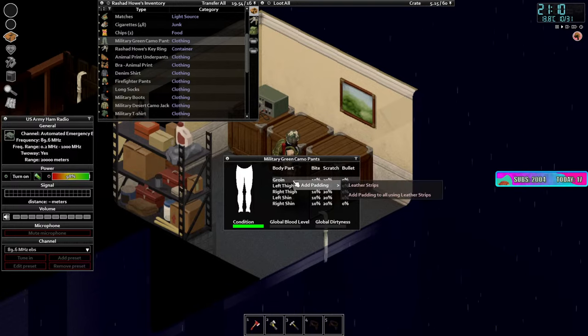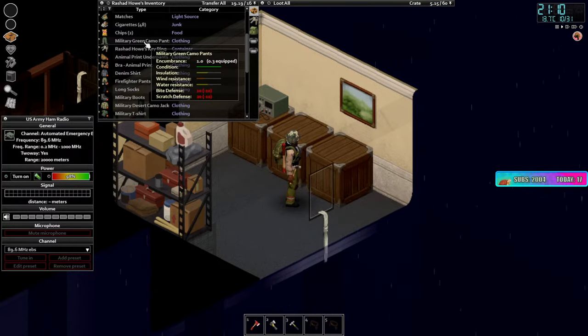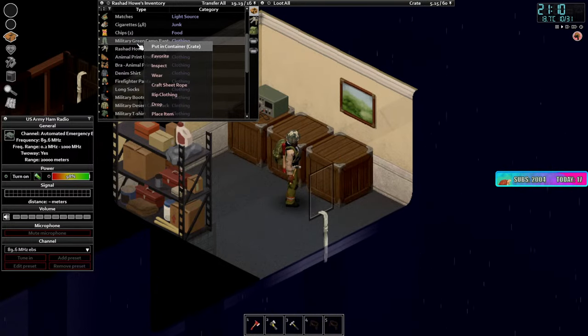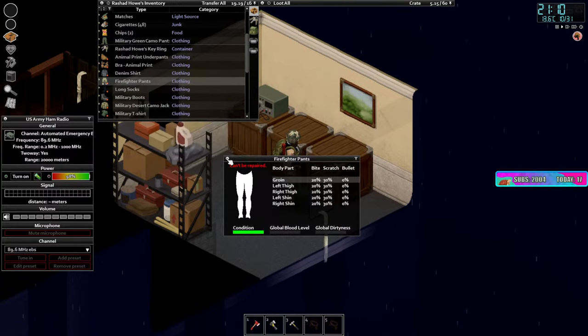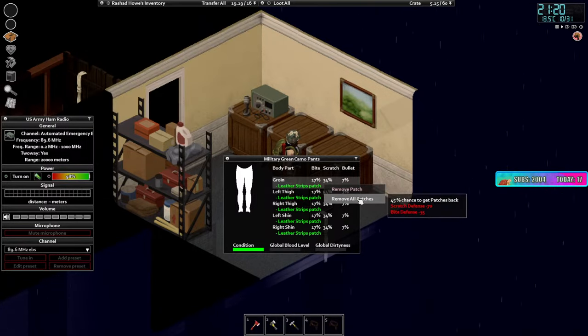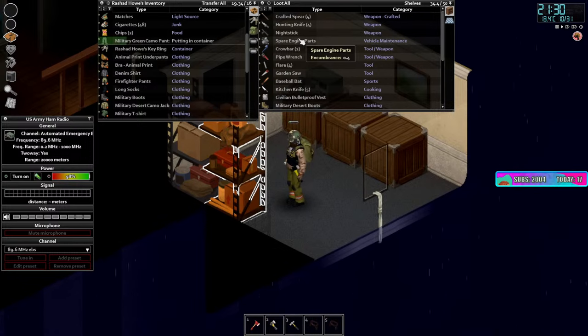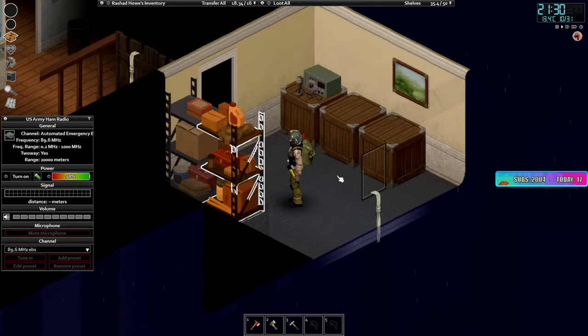Military green camo pants. Inspect. So they got 10 and 20%, but if I add leather strips to everything, 17 and 34. That's pretty good. Firefighter pants give you 20 and 30. These would now give me 17 and 34. So actually the firefighter pants still have 3% better bite, but the military green camo pants have 4% better scratch resistance. It's pretty good. Okay. So we'll hang on to the firefighter pants still for now.